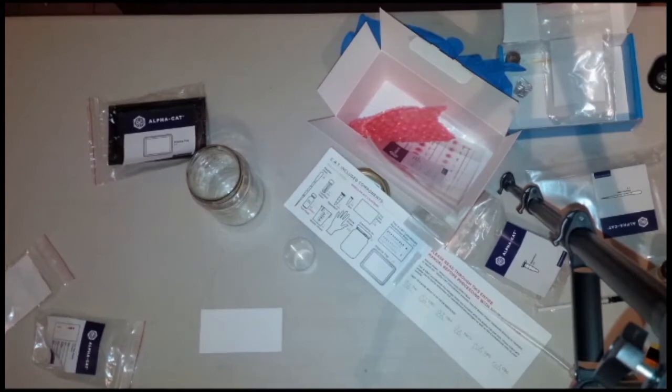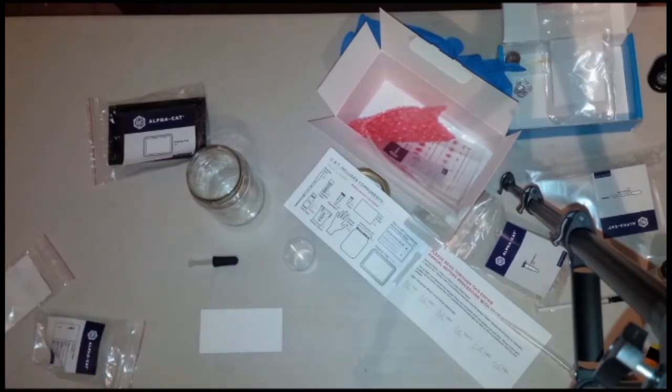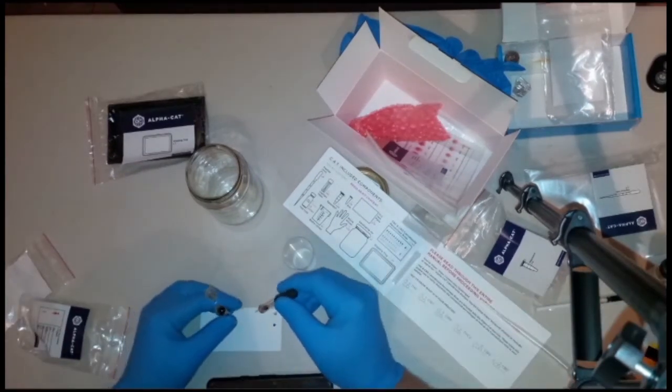The next stage is to release the contents of the capillary tube on each spot on the test plate. Again, take your time. It's a little bit fiddly, but perfectly easy to do if you just take your time.